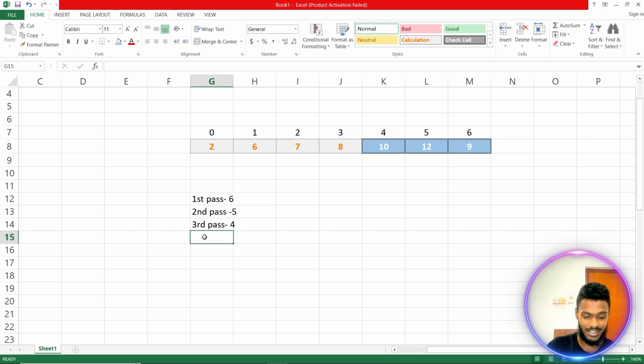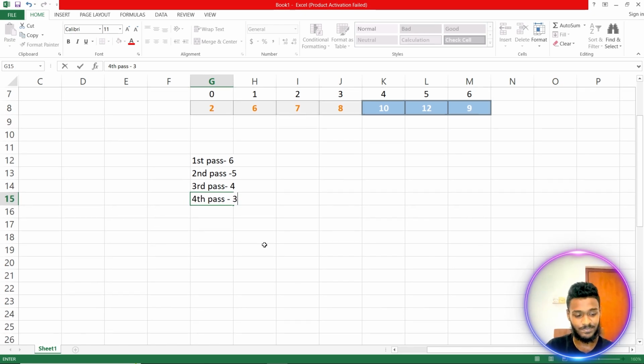In the fourth pass, we made 3 comparisons: 1, 2, 3. Next, we take 10 as the minimum and compare it with the remaining numbers.